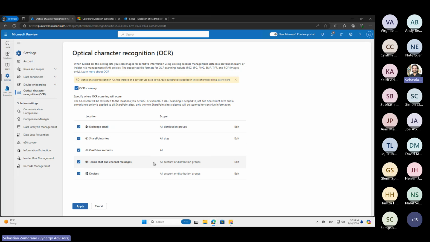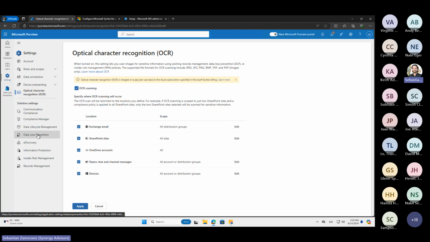Normally, the only thing that appears in the public information is the signature. Several companies use an image as a signature on emails. The signature is scanned once, and after that it is not scanned anymore. That means if I am sending hundreds or 1,000 emails daily, the first scan will have a cost for the signature, but after that, only when you add an image in the message body and that kind of thing. But nevertheless, after you enable the OCR, you will be able to set a small group to start testing OCR.